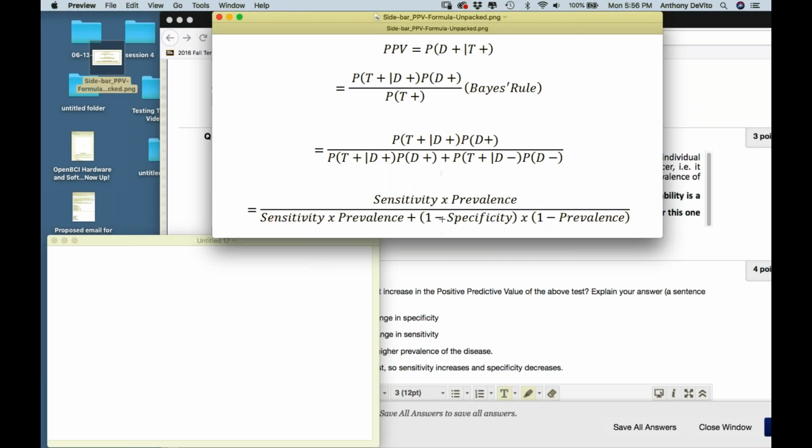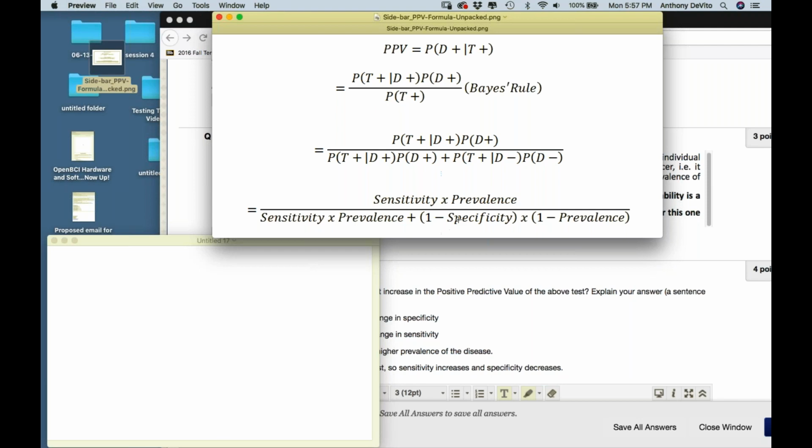So how do we get to that? It's 1 minus the specificity. That's the percentage of people that don't have the disease. If 1% of the people have the disease, 99% of the people don't have the disease. So that's what that represents. Times the prevalence. That prevalence is 99%. Now, the specificity is the probability that it correctly identifies people that don't have the disease.